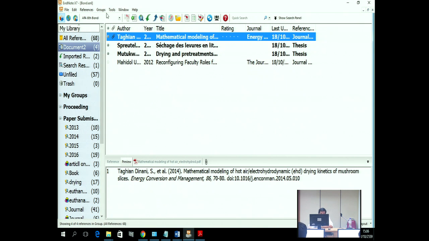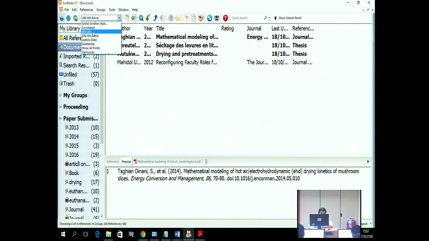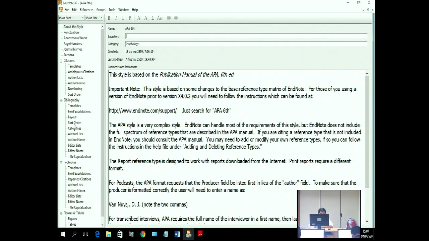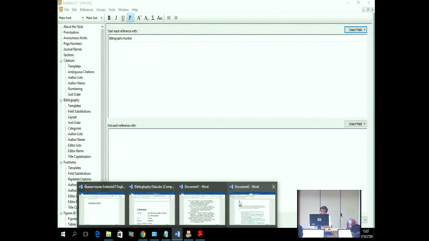Again, let's start with the APA again. Come to the original APA first. On the layout, you use your APA style. We just click insert field and select bibliography number, and after the number you need a tab.